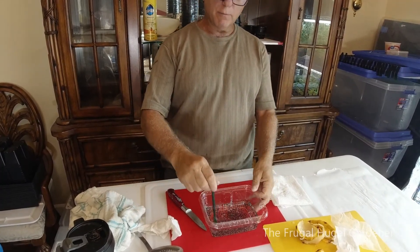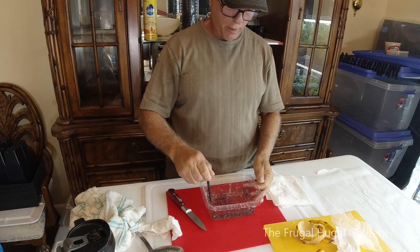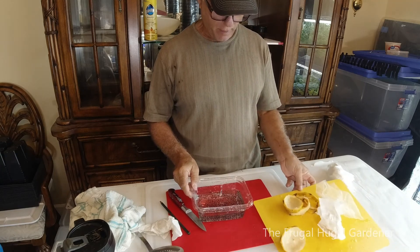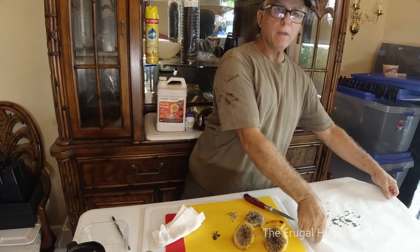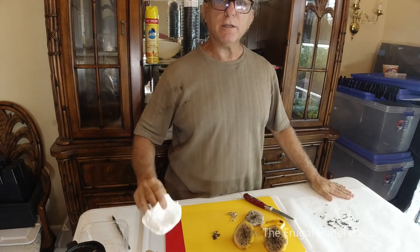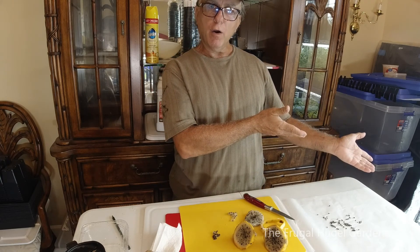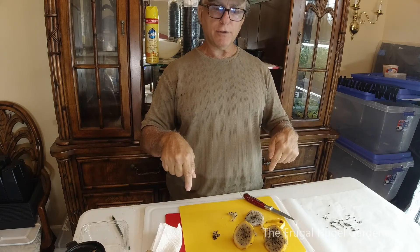I think what I'm gonna do is put them in a little bin with water, like a tomato seed, and just leave them in there to soak. I'm hoping while they soak, all the slime coating will come off. I'm gonna let these sit and get back to you. This time I'm putting them on parchment paper because they stuck to the paper towel. I'll let it dry for a day or two, then we'll plant them.